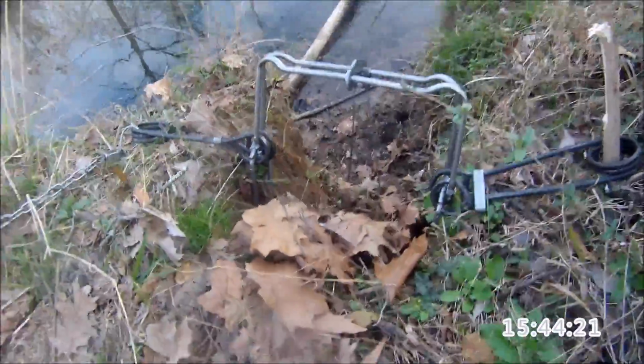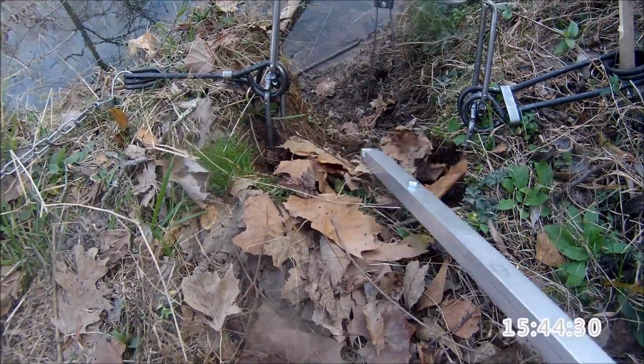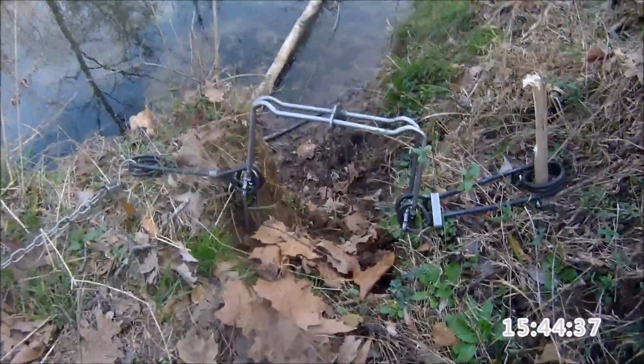So I'm just going to take these sticks and lay them over. I don't think they're going to want to go through that instead of going down the easy path. And now I'm going to take some of the leaves right here. There's a little pile of leaves. I don't want it to look obstructed a lot. I'm going to put it right here at the bars. I'm not going to reach my hand in there to smooth them down, because even though the latch is still on, I'd rather be safe than sorry. Just push them down a little bit. And now I'm going to put my bait in, and I'll show you just how to do that.